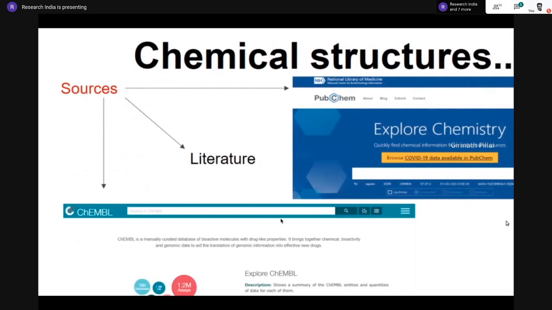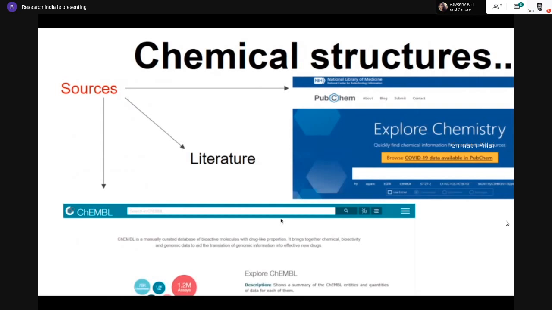So now we will see what the sources of chemical structures are. As I have mentioned, the literature is one of the most important sources where you can find the chemical structures, the bioassays, and the activity values.